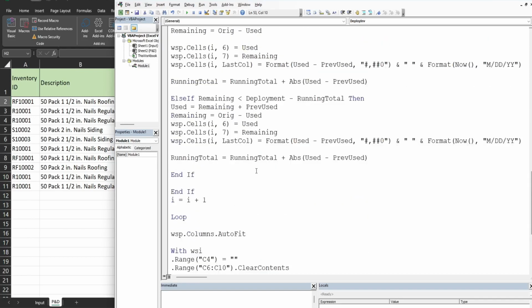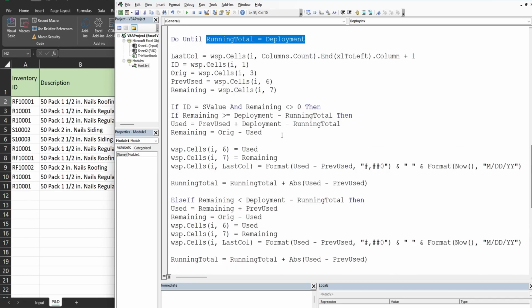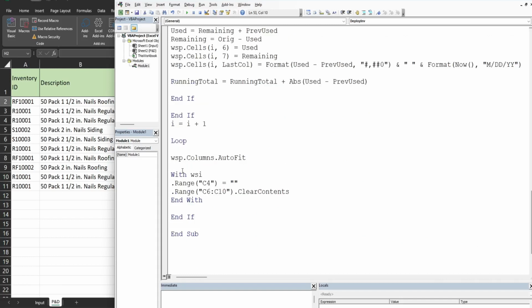So it'll keep running until this running total is equal to the deployment, and at that point we'll be outside of our loop. We want to auto fit the columns, and then with our input sheet we want to set that drop down list to blank and clear the contents of our input cells out.